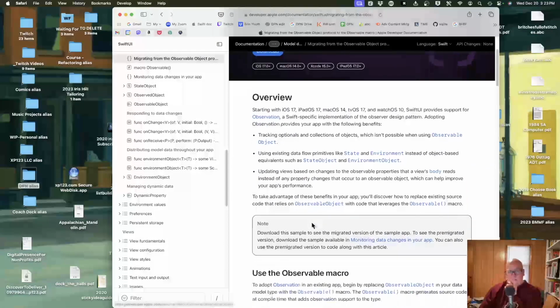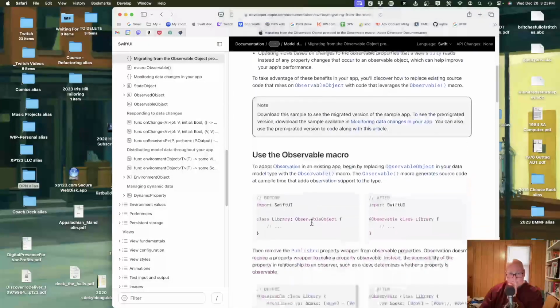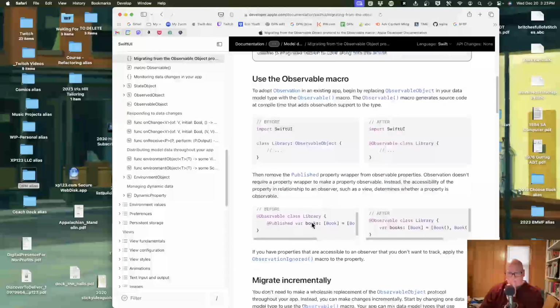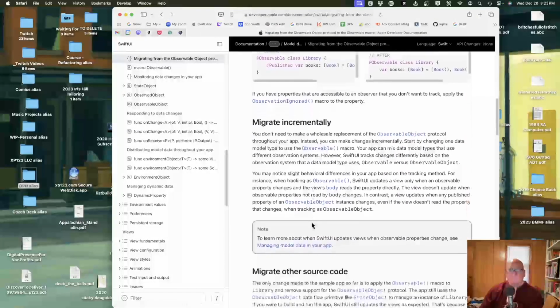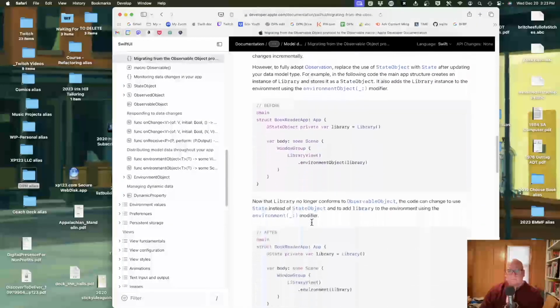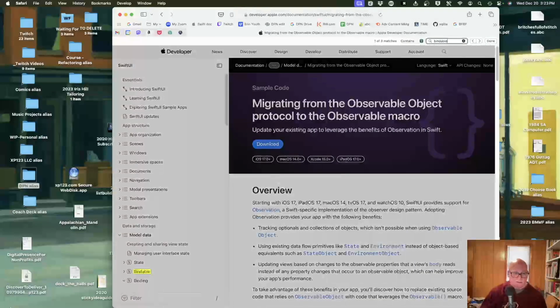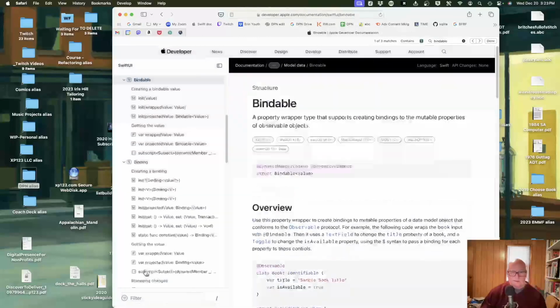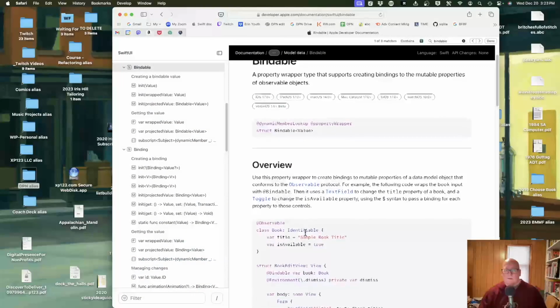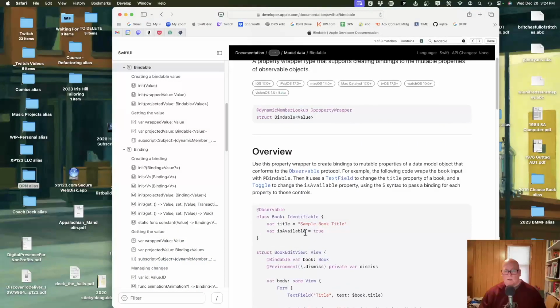Now we're not doing observable. I think that's what they use, right? To mutable properties of observable objects.